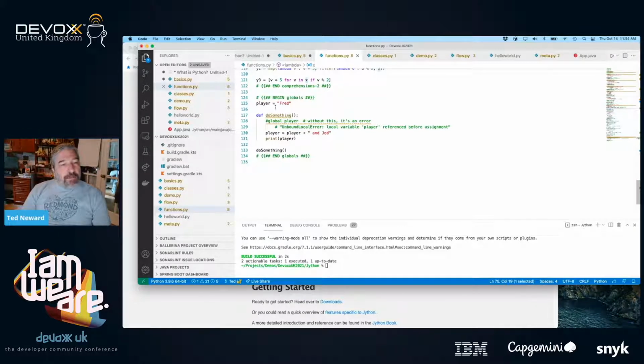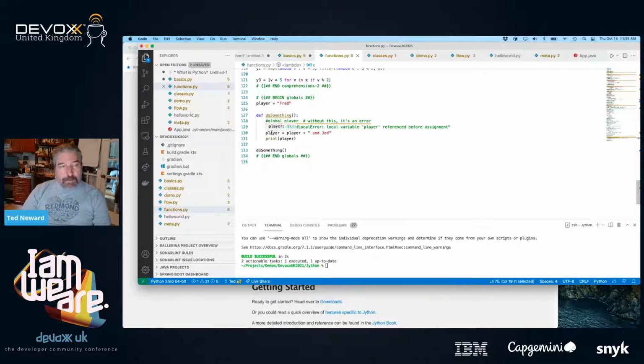One of the other things, though, that we run into is as part of Python 3, they wanted to try to make it a little bit more explicit as to when you're referencing a global as opposed to a local. So one of the things they introduced in Python 3 was the global keyword. If we have this do something method that references the global variable player here, without declaring that we use that global, it will essentially say, oh, well, this is a local and go from there. And then because we're using local variable player, 'referenced before assignment' is the error that will come up. Because notice we're using it as part of the definition here.